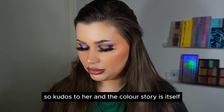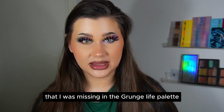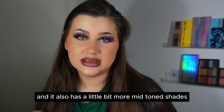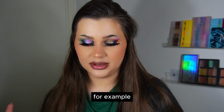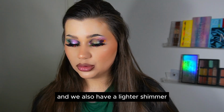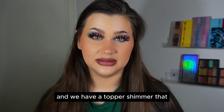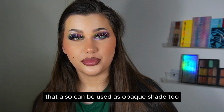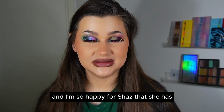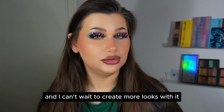And the color story itself contains what I was talking about that I was missing in the Grungy Life palette. It has some lighter shades, it has those deepening dark shades, and it also has a little bit more mid-tone shades. For example, the red shade I would call a mid-tone shade, at least on my skin tone. And we also have a lighter shimmer, and we have a darker shimmer, and we have a topper shimmer that also can be used as an opaque shade too. It's such a beautiful palette, and I'm so happy for Shaz that she had the opportunity to create this gorgeous palette. It's super inspiring to me, and I can't wait to create more looks with it.